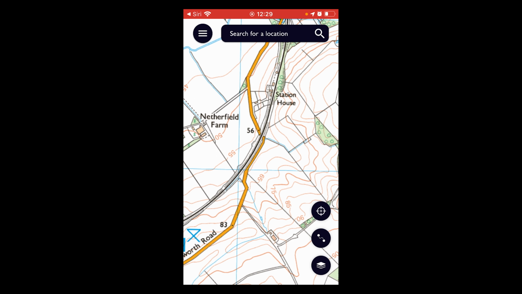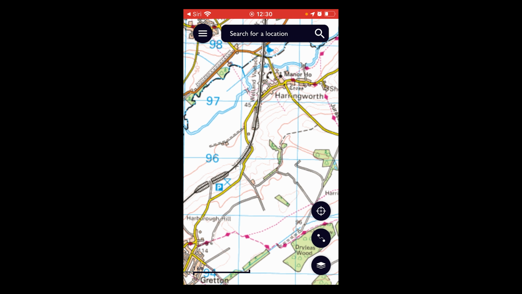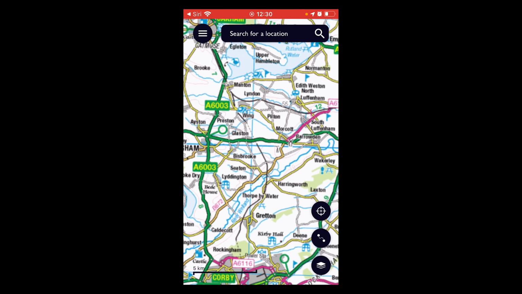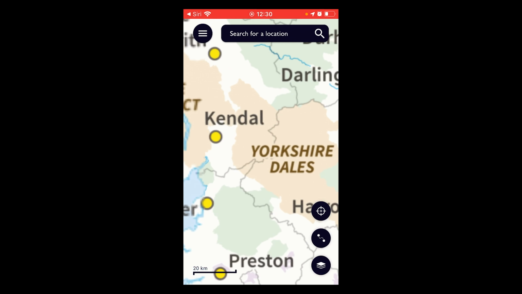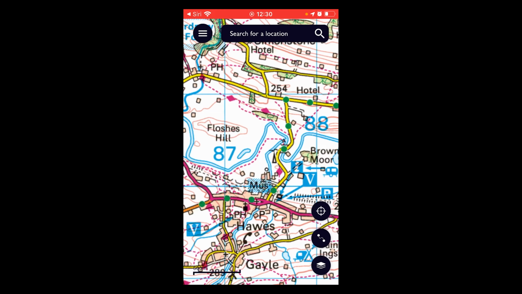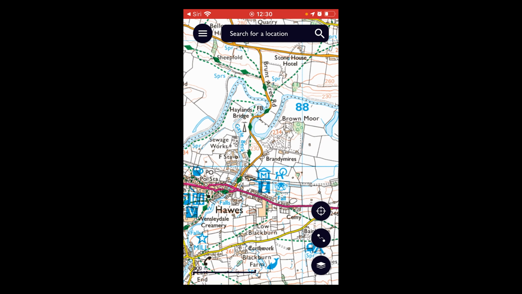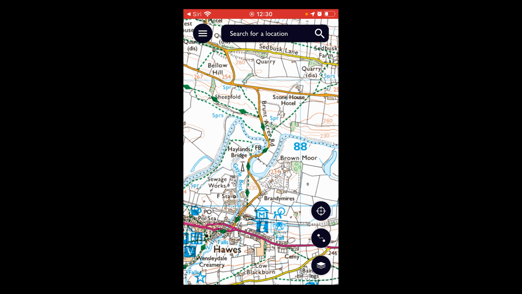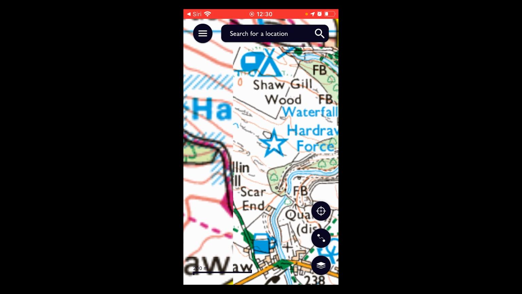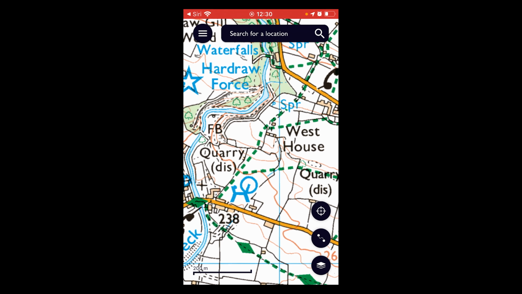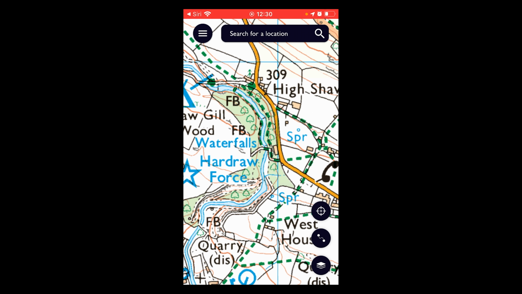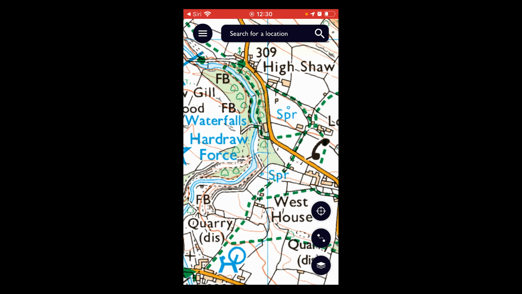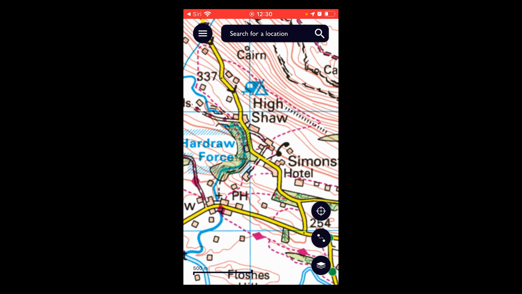My final tool that I use a lot, here in the UK, is OS Maps. In the United States, it's going to be USGS Map. I just have a subscription to OS Maps, so I can download any map I want on the go. I'm heading up to the Yorkshire Dales this weekend to do some waterfall chasing. And I can see on here, over by Hardraw Force, which is a waterfall, I've got a footpath that comes in over here, goes across this bridge down by where the waterfall's at. So I'm able to figure out how I'm getting to locations.